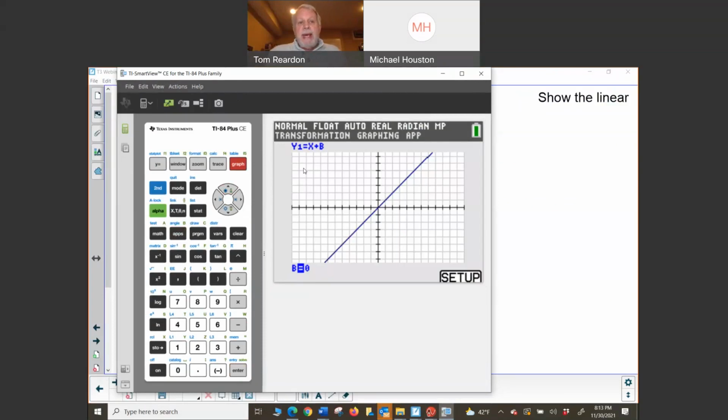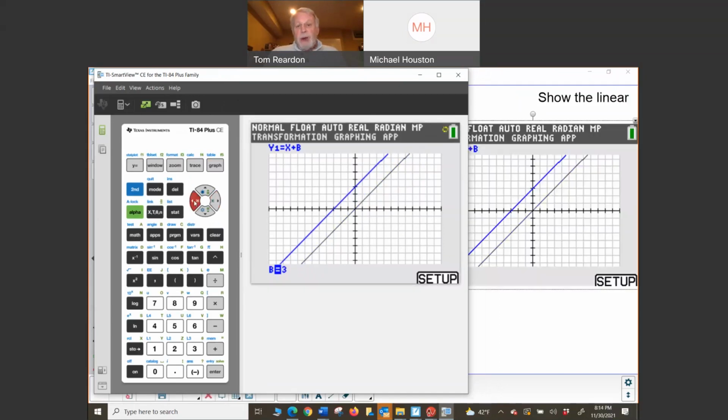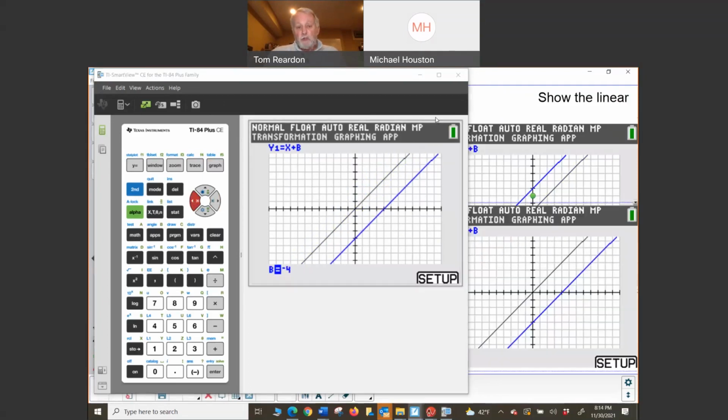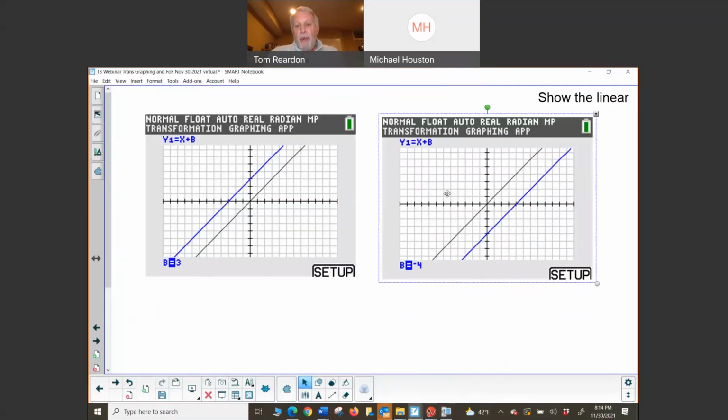And it's immediately set up to look at y equals x plus some constant b. So again, right arrow increases b. And then left arrow decreases b. And so students can start to play with this. Again, it's one of the key words I like to use, play with the mathematics. And I got that pretty much from George Polya. Let the students have fun with the mathematics.